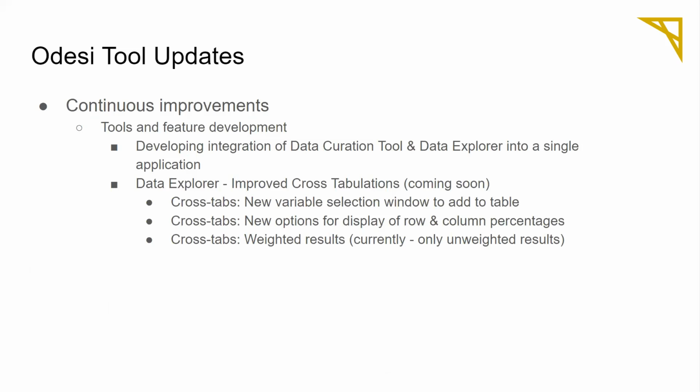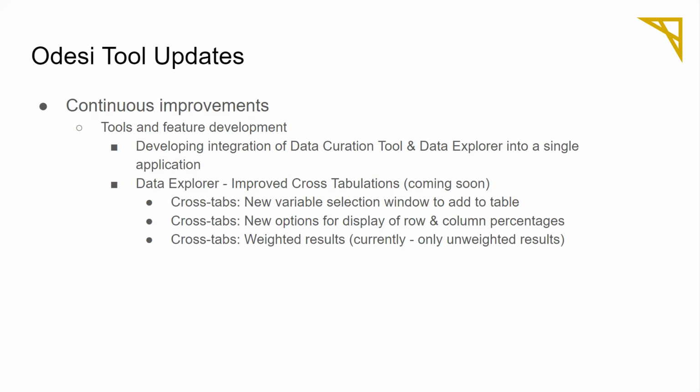I did want to briefly mention that we are continuously improving the tools that we use in Odesi. An example of this is the ongoing development of integration between the data curation tool, which is what we use to curate the variable metadata and publish to Odesi, and the data explorer tool, which is what users see when they're viewing and exploring data in Odesi. And so this will become a single application that's managed in the back end for permissions.